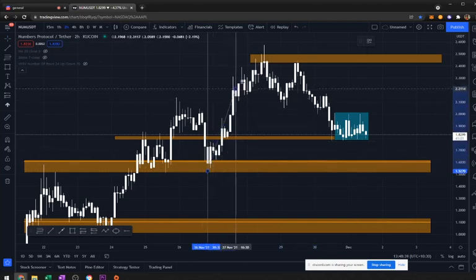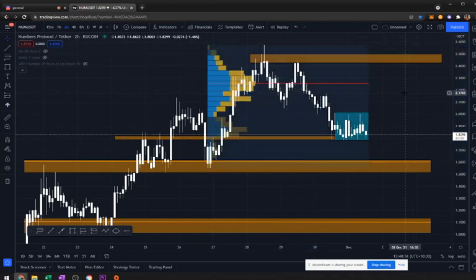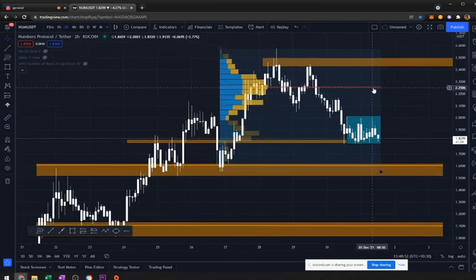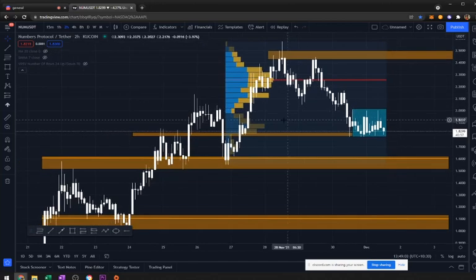You highlight this entire range from the first push. So this is the movement to create the high, and then from there we started retracing. So I covered this whole range. And as you can see by this red line, this is where the most volume is. So if price needs to make some sort of movement, it needs to come to this level to find all these buyers and sellers. But look down here, we can see that there's also peaks down here.